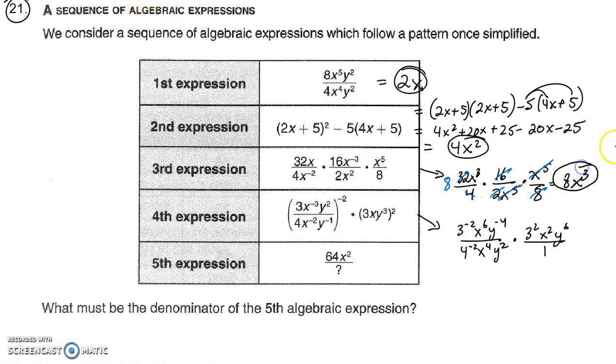So you might see the pattern. The next question is a little bit uglier. You have to move those negative exponents. And so that's going to be 3 to the 2 on the bottom, 4 to the 2 on the top. It's going to work out to x squared on the top here and y to the 6 on the bottom, multiplied with 3 squared, x squared, and y to the 6. So lots of canceling is going to go on here. The y to the 6's are going to cancel. The 3 to the 2's are going to cancel. You're going to wind up with 4 squared x to the 4, which, no surprise, or at least you should have been expecting it, is 16x to the 4. Right, so the numbers are doubling and the exponents are going up by 1. Anyways, I have to stop at the end of this video. You'll have to find out the end yourself.